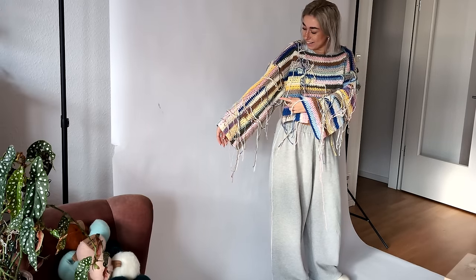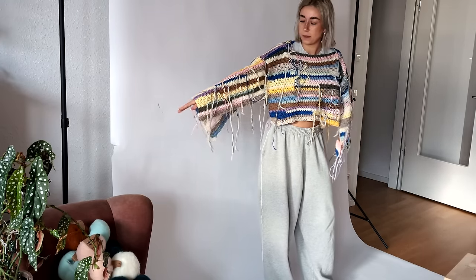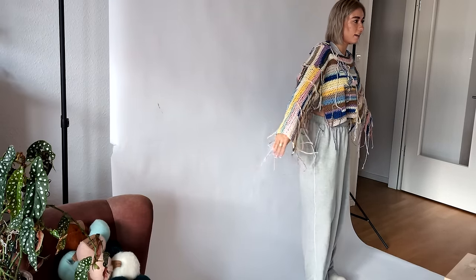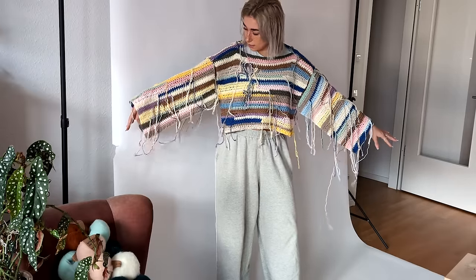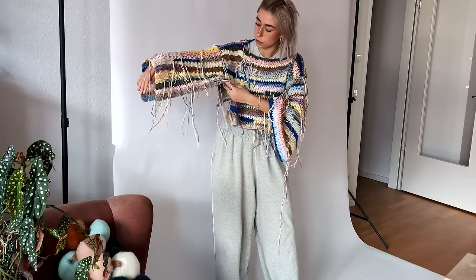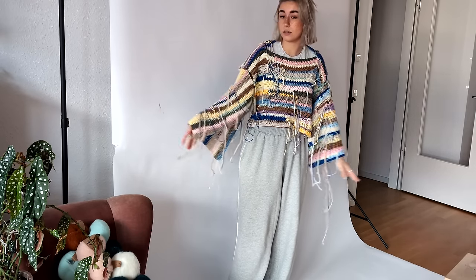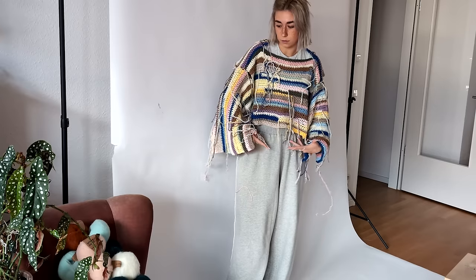I love this one! What do you think? I also feel like this is the perfect length for my arm — but this direction is a bit short, and if I want the sleeve to go this way, I'd need to add more rows. I can't decide — I love both sides! But as you can see, this is how we're going to connect it. All these parts where the different pieces are just pinned together, we'll connect there. This is also perfect for you to see if you need to add more rows — for example, if you want the sweater longer or shorter.